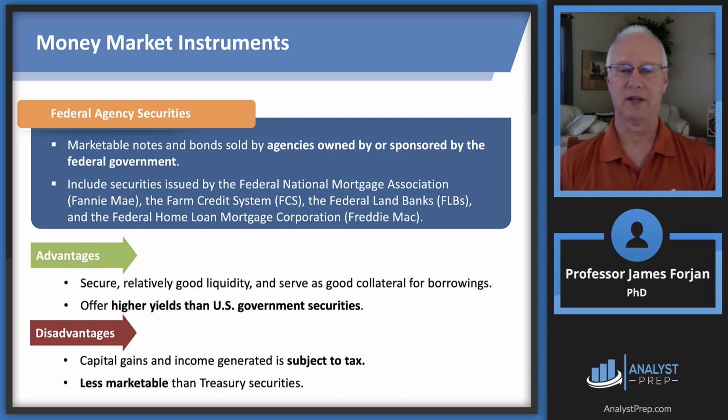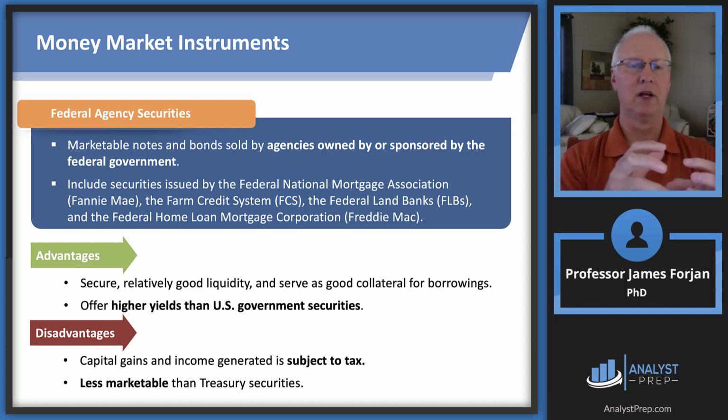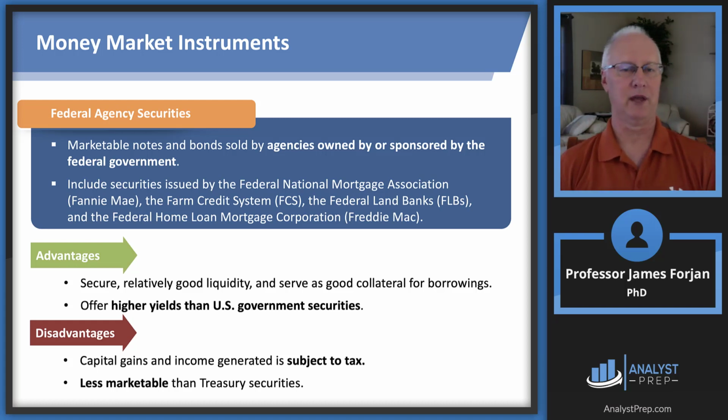Yes, look at some of the disadvantages. These things are taxable, and they are less marketable, even though there are lots of them. Remember now, so if you got the Treasury market that's this big, you might have the Fannie Mae market that's this big. So there are fewer of them out there, so they have to be less marketable.